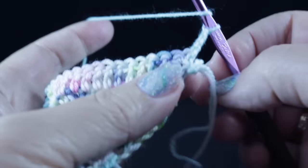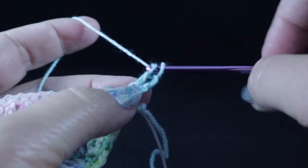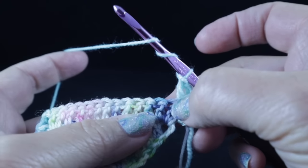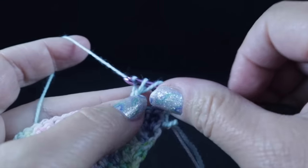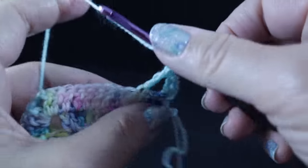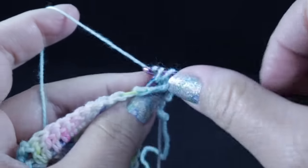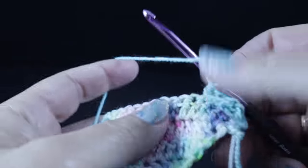This is going to be the arrow stitch, starting with row number five. We're going to work a double crochet in that first stitch. To begin the arrow stitch, I'm going to double wrap the hook for a treble crochet, skip three stitches, and in that fourth stitch work a treble crochet. Now working behind that treble crochet, we're going to double crochet in each of the stitches that we skipped — one, two, and three. We're going to do that two more times.